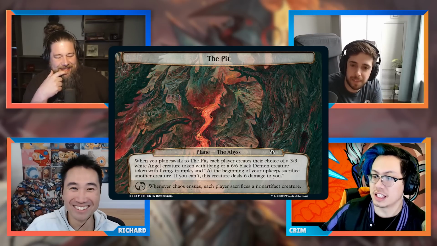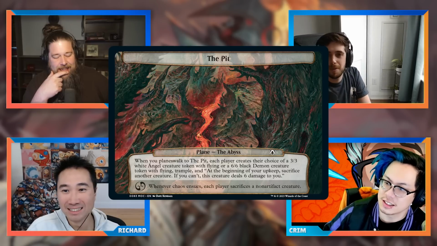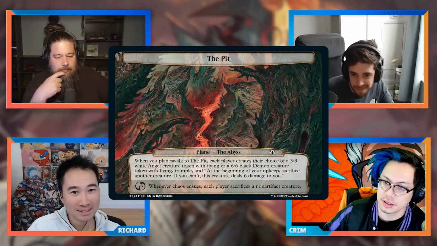No, wait, what was Brimaz? Whoa, we could sacrifice a Phyrexian Rager or some garbage instead. Okay. Sacrifice the angel. Sacrifice the angel. Can't sacrifice angels. Okay.